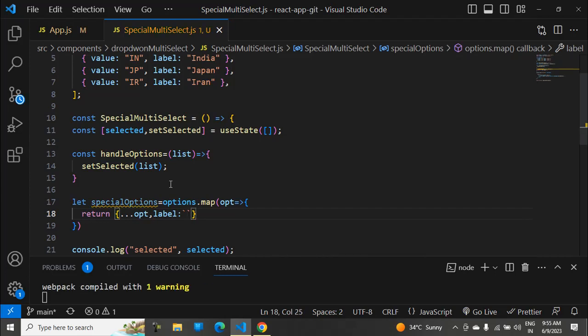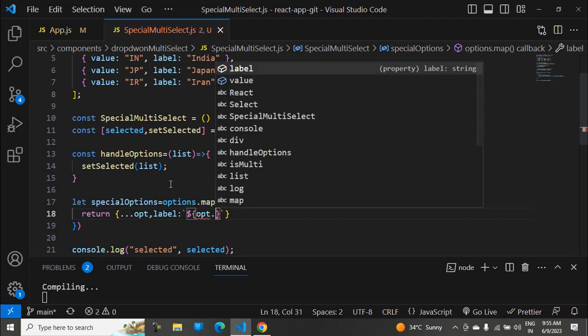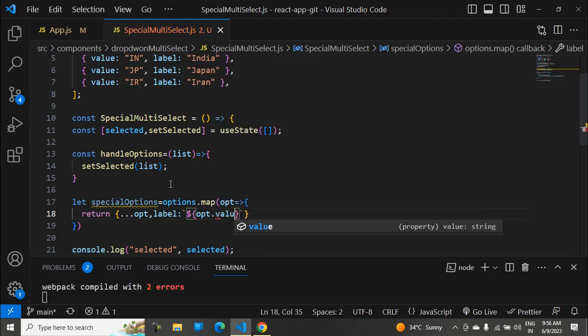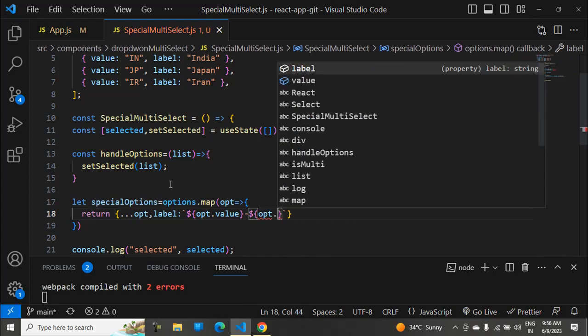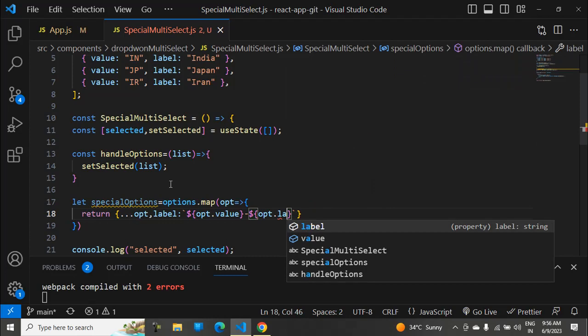Within this we use dollar, first opt dot value, then hyphen, and at the same time opt dot label.